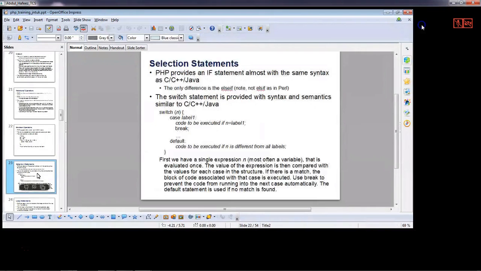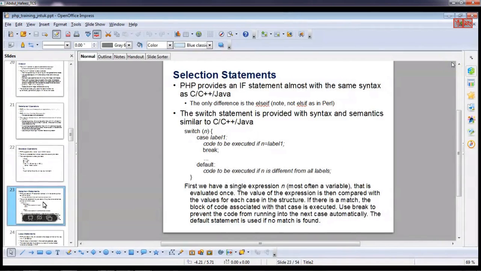Now next we have selection statements, like most of us have learned right from C, and then in C++ as well as in Java. You might have also seen that in JavaScript as well as in Perl and CGI that we had sessions on previously. Now the if statement is going to be exactly the same except for the else if condition.